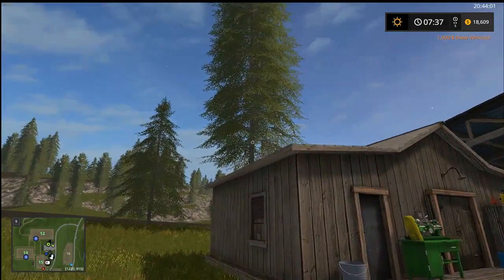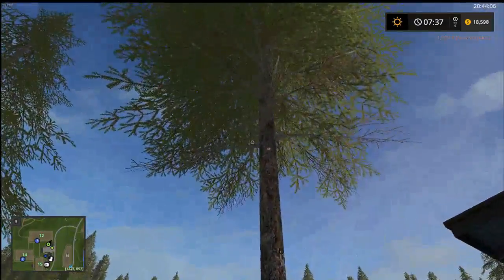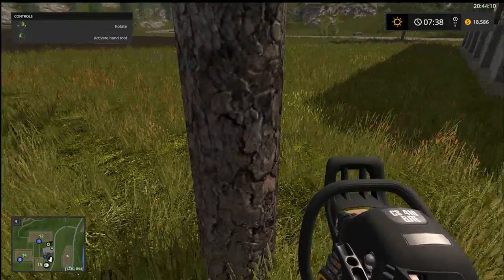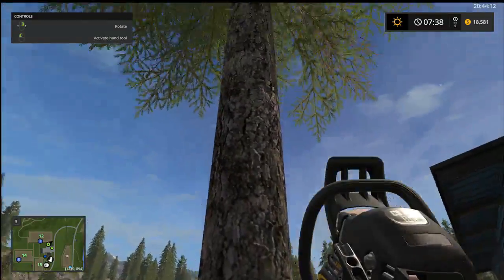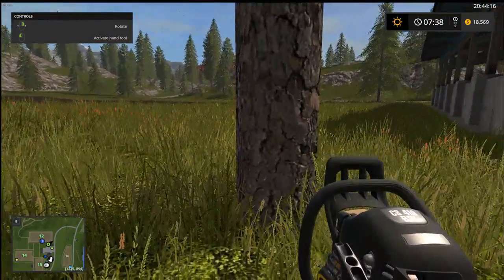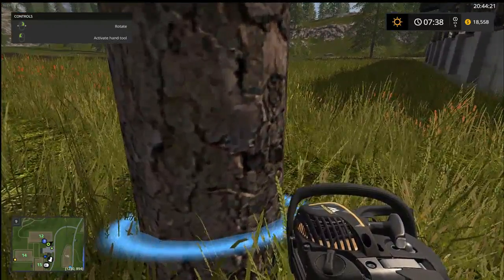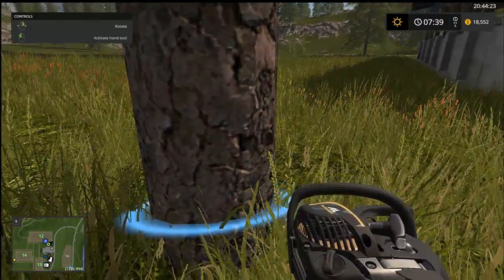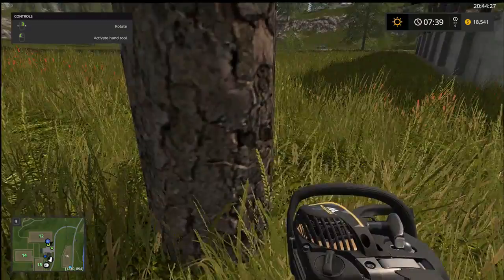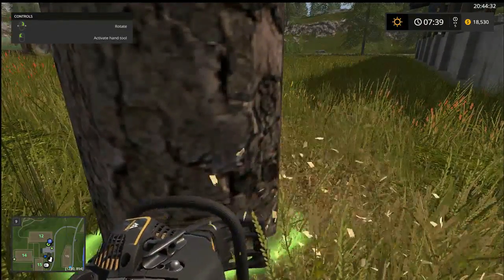To demonstrate how the chainsaw works, if you've never played Farming Simulator, you can basically farm your own trees for money. So, we're going to chop this big baby down to the ground. If you want to chop it down, you've got to angle your chainsaw right where you want it. It's not even too close. We'll chop it right here, straight through.